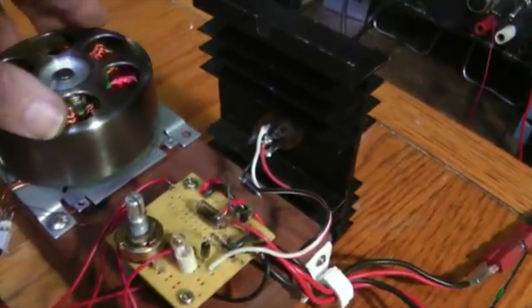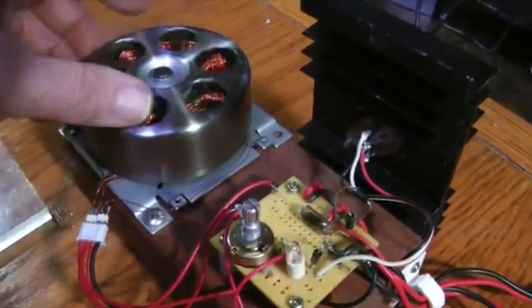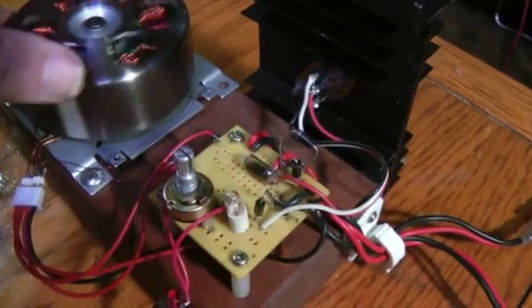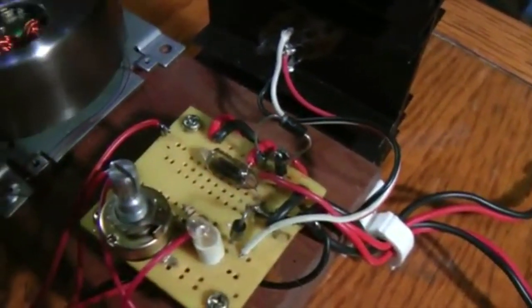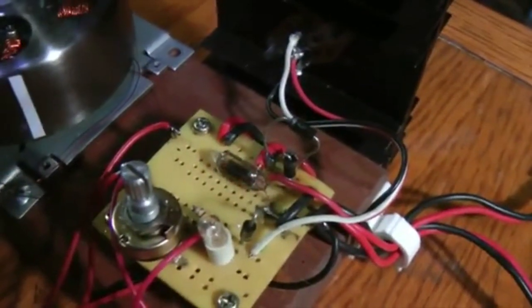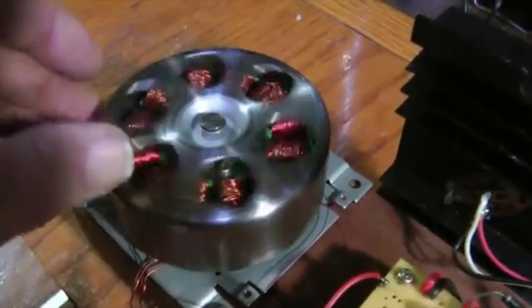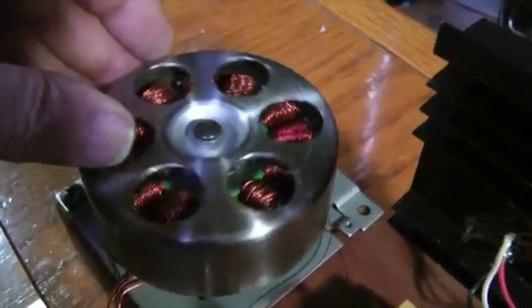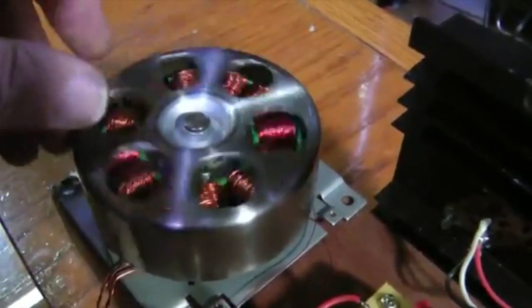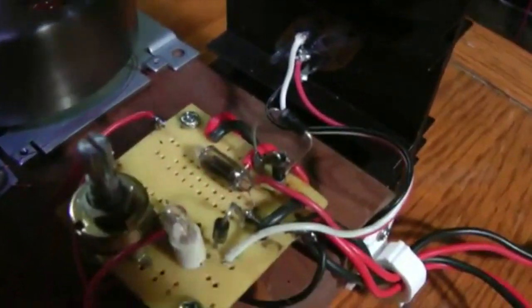It'll take off again. But let me show you something. Nothing is going on when I rotate this at this speed. Now if I go a little faster, you can see this neon bulb flashing, which has the capability of blowing out my transistor. But do you think this generator, which is this motor, which is almost identical to this one, is putting out that high voltage because it's a standard generator? I don't think so. Same small magnets that you've seen before, and you can see it takes 90 volts to light that neon bulb.